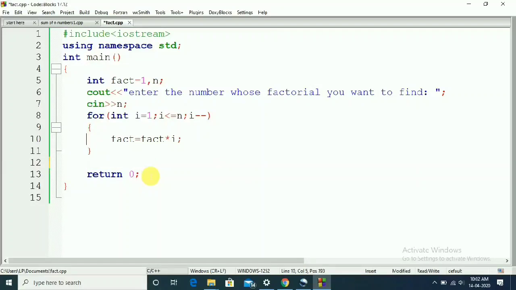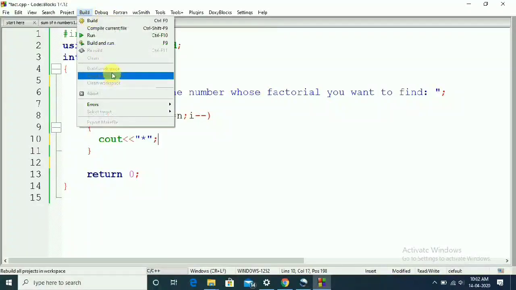Now how do I know this loop is actually running infinitely? Let me show you. Let's say I delete all this. I don't want factorial or something like that. I less than n, and let's just delete this fact thing from here and from here. Let's make some other program, int n. Let's say I want to print the star symbol n times.